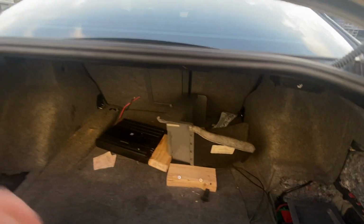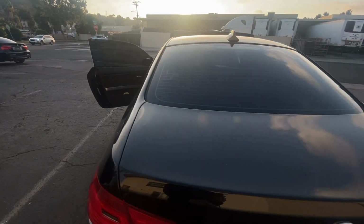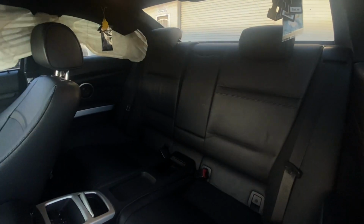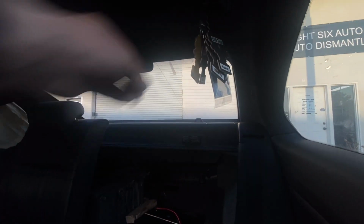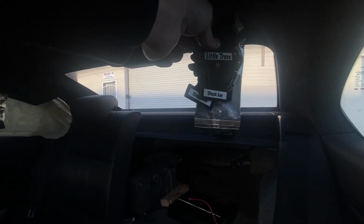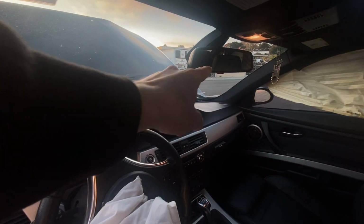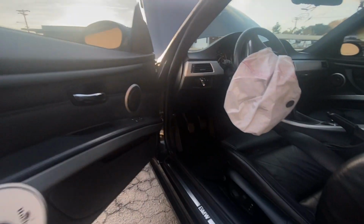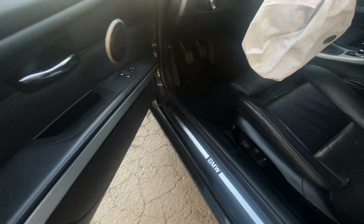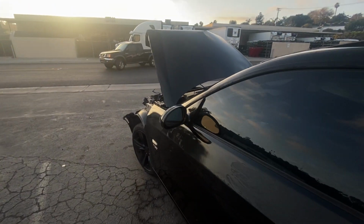We're gonna unlock the rear seats, so in case we get no power again, we'll be able to access it from the back. That's what we're gonna do right now. Oh, this guy really liked air fresheners. I hate Black Ice. This is probably the worst air freshener there is. Damn, there's some more in here, and I believe there was some more on the interior mirror. Let's see. Salsas romanticas. Interesting. Probably should not show you that.